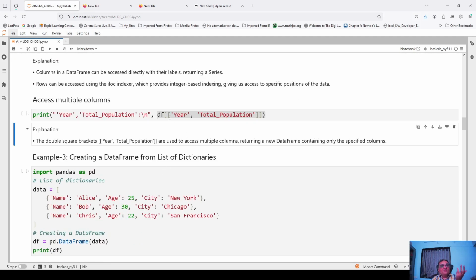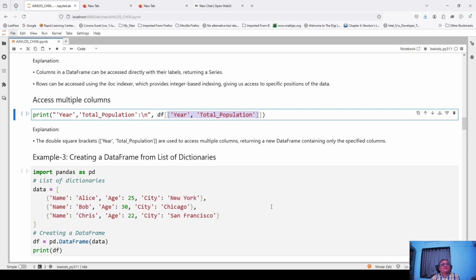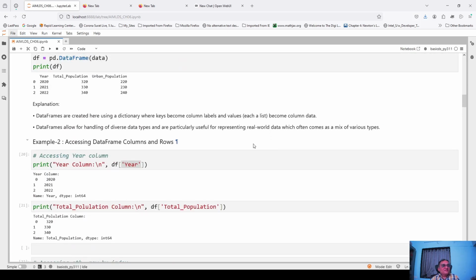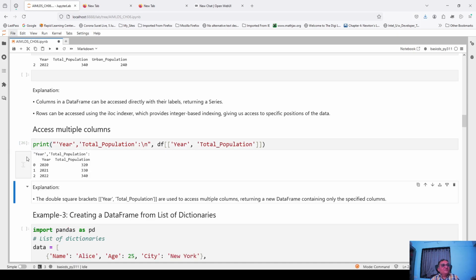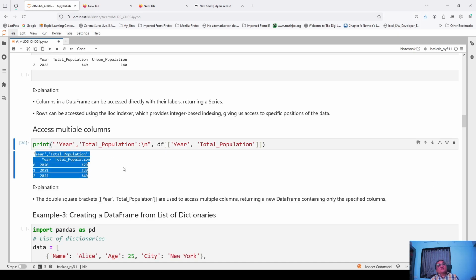So that is what I am doing here. Here I want two columns, so I have passed the names of those two columns as a comma separated list. Instead of writing the name of a single column, I write that list inside df and the square brackets. Okay, so I will easily get the required data frame, with only the first two columns.